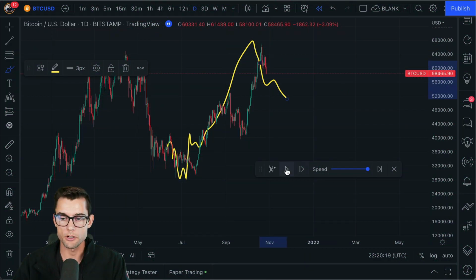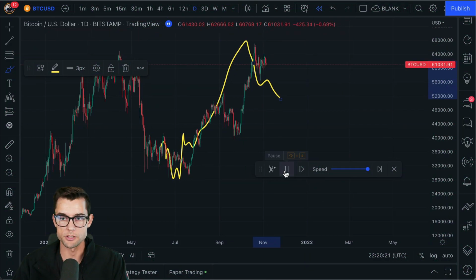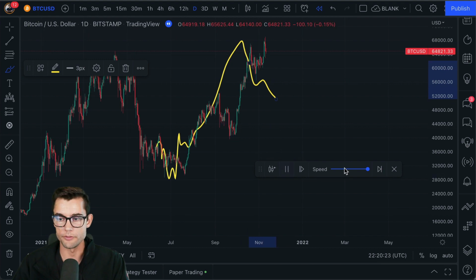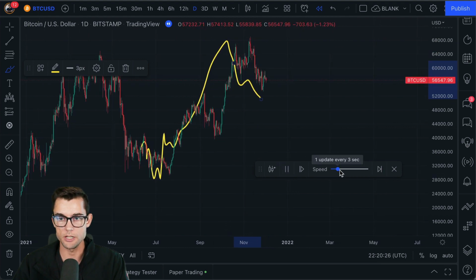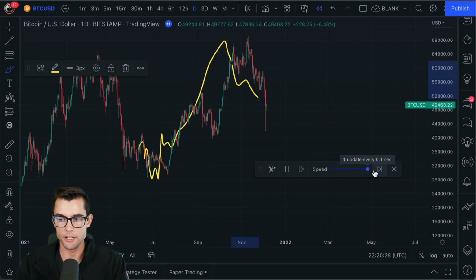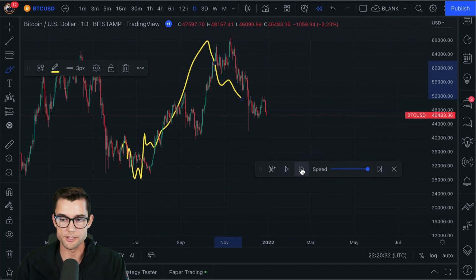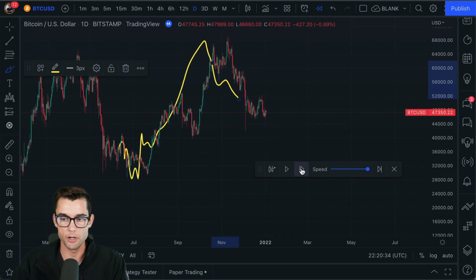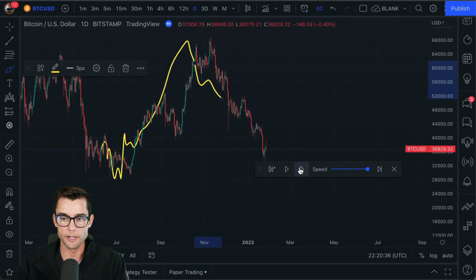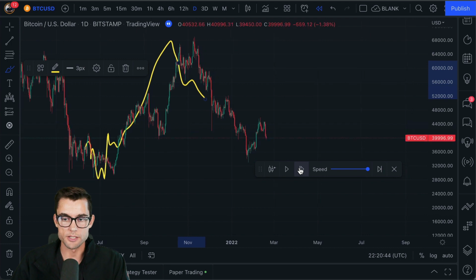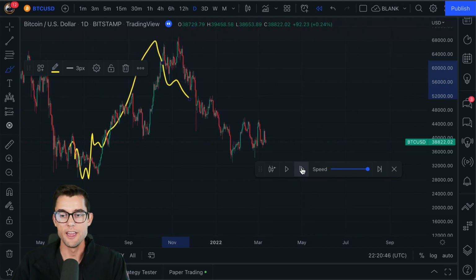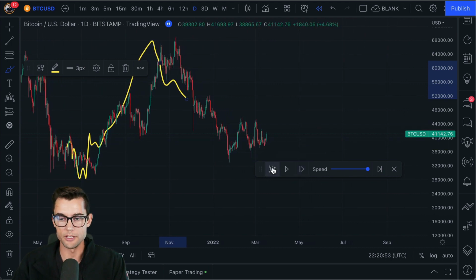Now in the toolbar, you can click the play button and obviously it just plays out very quickly. Or if you want to play it out slowly, you can adjust the speed to whatever you want it to be. I like it to be the fastest it can be. Or if you want to play it out one by one, you can press the forward button right there and it plays out one by one. Or you can double click it like you're in a paintball tournament and see how fast you can actually make it go. But anyway, that's the tool for the replay button.